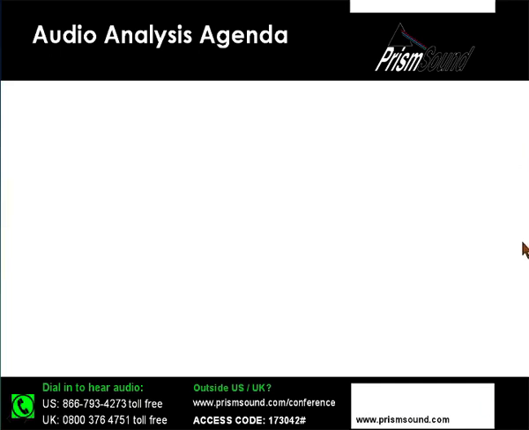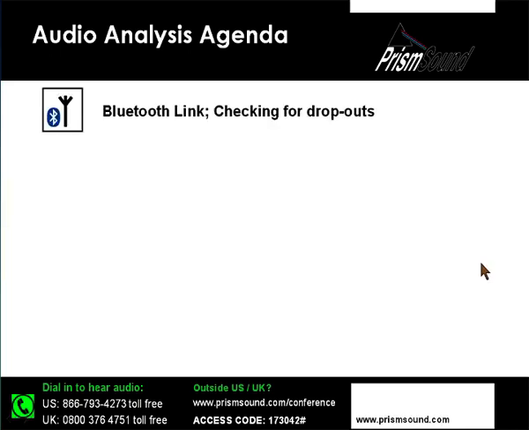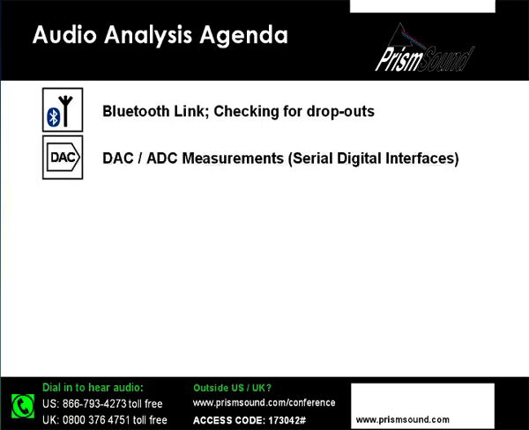So let's now take a look at today's audio analysis agenda, which is designed to give us a snapshot of some of the things that we would want to do to measure our Bluetooth audio device. So first of all, we're going to take a look at the Bluetooth radio link itself, and we're going to set up a test for establishing whether the Bluetooth link is operating free from any problems with dropouts, glitches, packet loss, all those kind of things that you might want to check early on when, A, establishing that the link works, and B, establishing over what range your Bluetooth device is operating free from any dropouts, lost packets, etc.